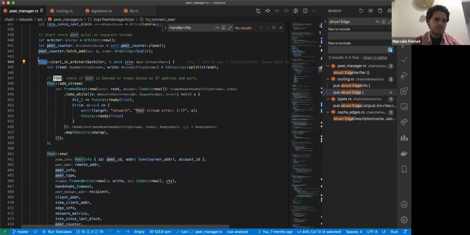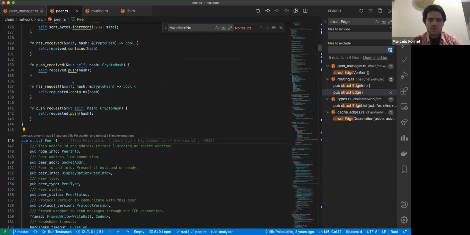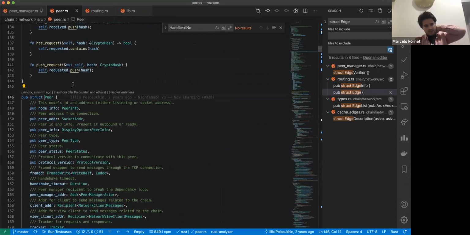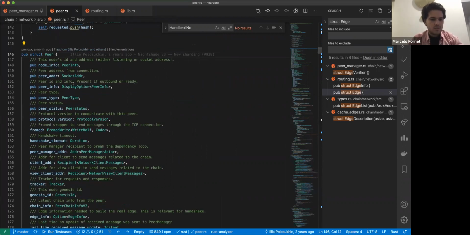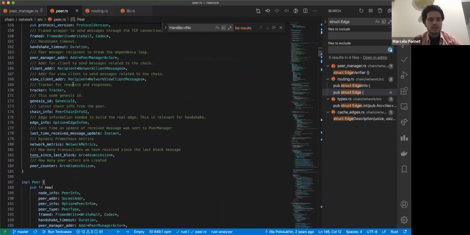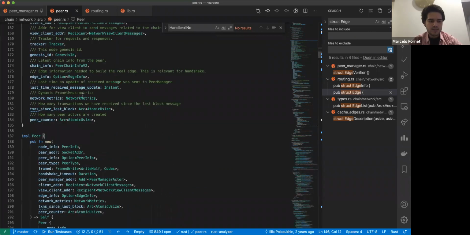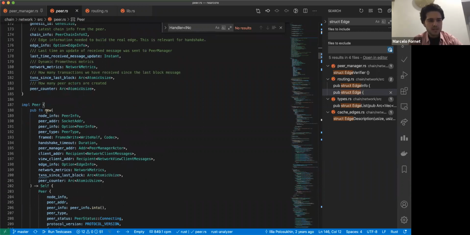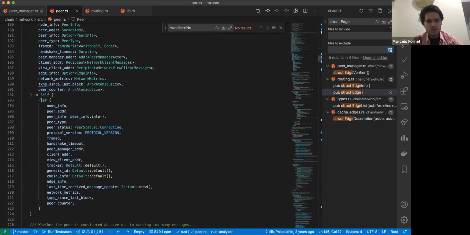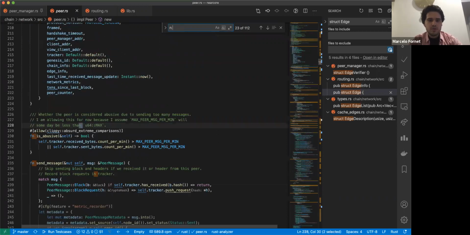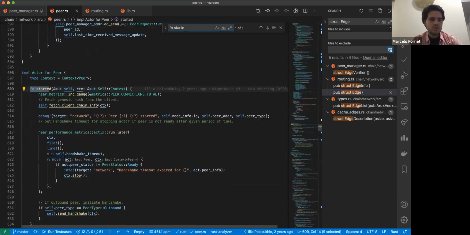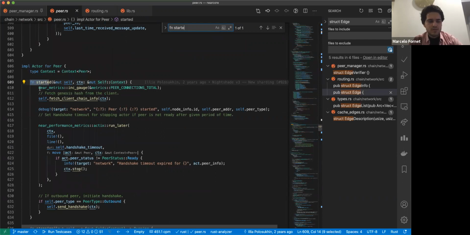So let's go to peer here and analyze what's going on in this place. This is again an actor from Actix, so the same thing applies. First, when it is created, it's called new, but nothing is happening here. But there is this function started, which is called first initially.